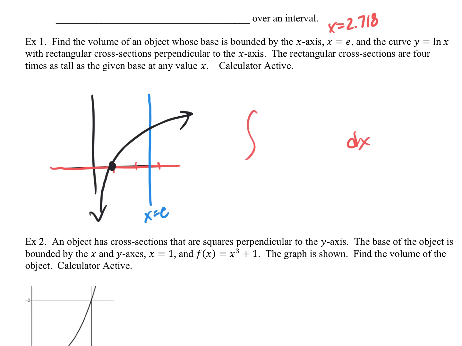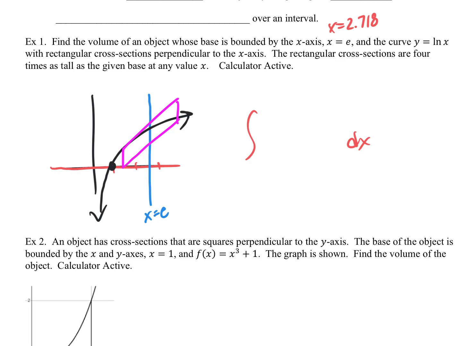As soon as we see this, Kate Burke says, boom, if it's perpendicular to the x-axis, we've got to say that. Rectangular cross sections are 4 times as tall as the given base at any x. Wow. Let's just try to visualize it. If it's perpendicular to the x-axis, I'm going to have a base there. And then this rectangle is really tall, it says. So I've got these rectangles popping out. Rectangles are flying out of this thing. This is really hard to visualize. That was a terrible picture, if you ask me. I'm going to just focus on one then because my picture is that bad.